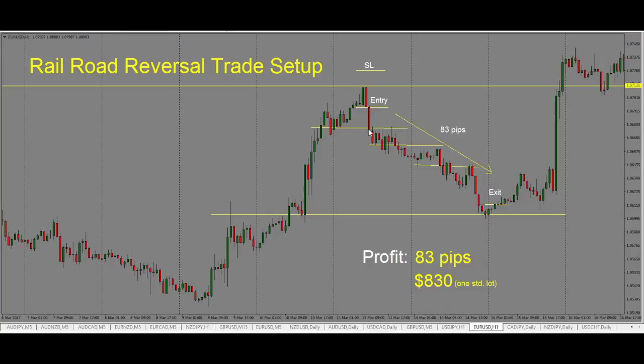So just to recap here, we look for railroad tracks, which is one candle which is bullish in this case, another candle that is bearish and reverses the price move to the upside. Usually we tend to see this kind of setup at strong support and resistance area. In this case, once the price closes here, the candle closes, we can enter the trade, stop loss goes above the high, and then we stay with the trade either till it comes into a strong support and resistance area, or we see it pulling back. In this case, entry to exit, 83 pips in the trade, or a profit of $830 if trading one standard lot.